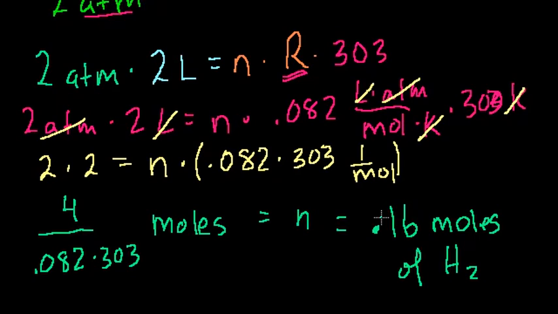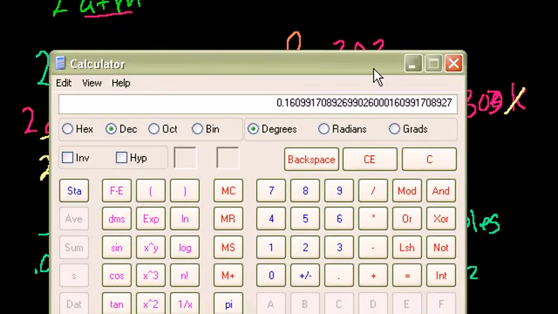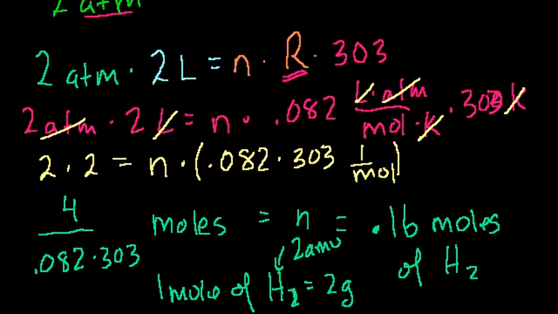And of course, if you wanted to know the mass of the hydrogen you have, you'd say, okay, well, 1 mole of H2 has a mass of what? The mass of 1 hydrogen is 1 atomic mass unit. The mass of 2 hydrogens, in its molecular form, is 2 atomic mass units. So a mole of it is going to be 2 grams, right? So in this case, we have 0.16 moles. If we wanted to convert that to grams, I don't even have to use a calculator. In the case of these hydrogen gas molecules, it would be 0.32 grams. I just multiplied it by 2 because each mole is 2 grams.